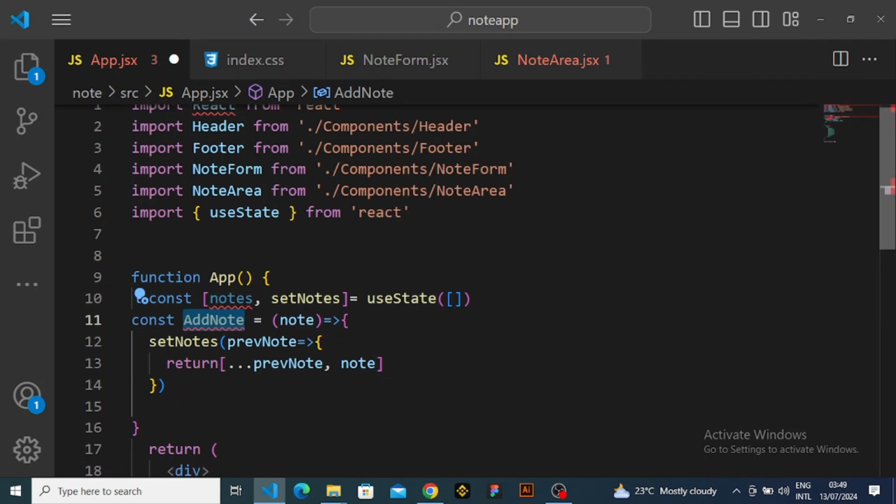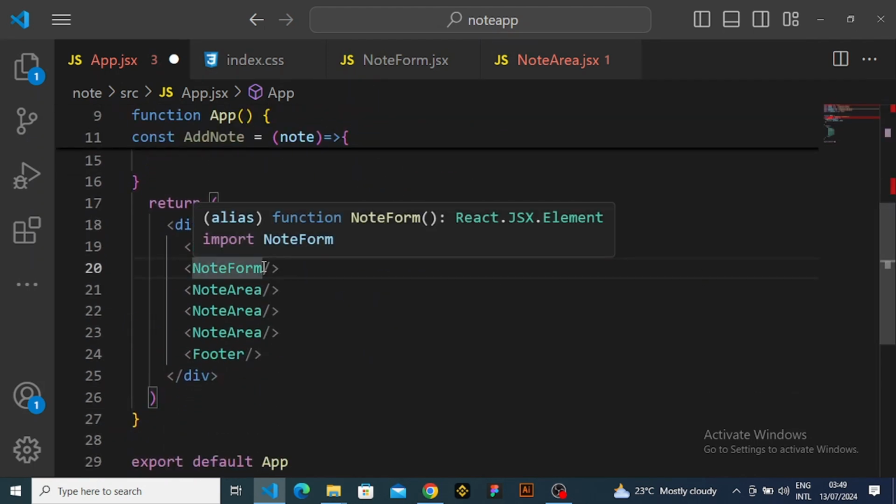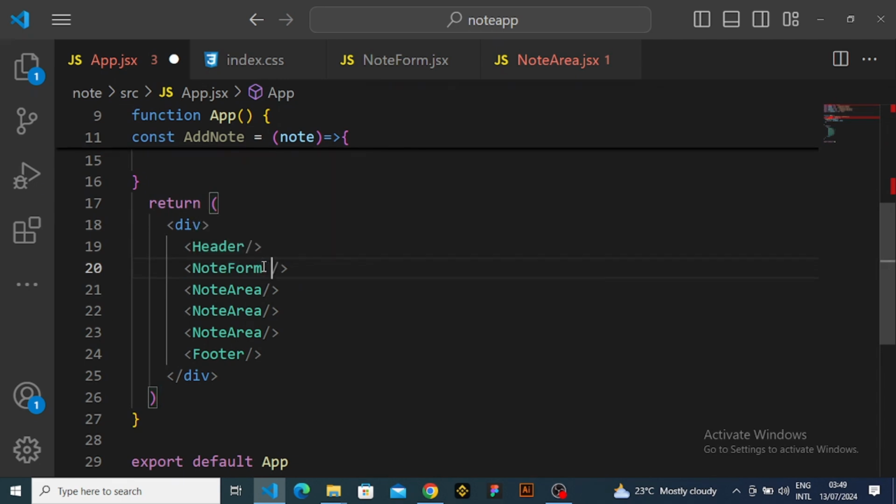Copy this addNote and then go over to our form, our note form, and add it as a prop. So addNote becomes equal to addNote function.